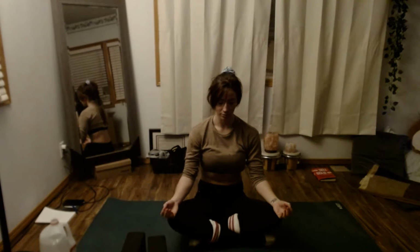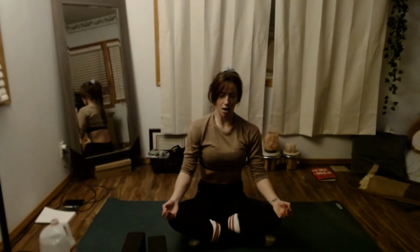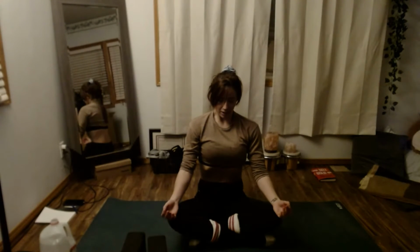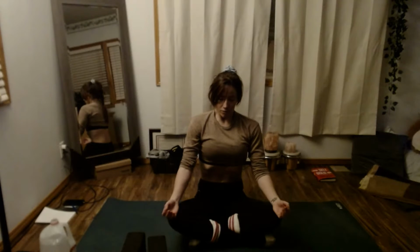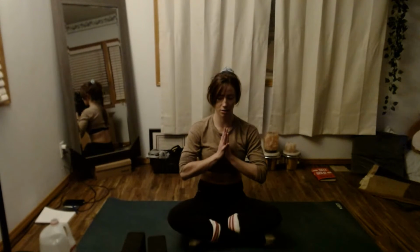Inhale. Last one, inhale. Take in even more air. Exhale. Push out even more air. Return to your regular breath, hands come straight to heart center.